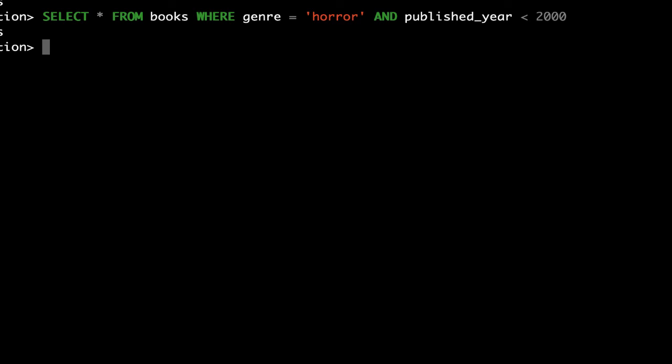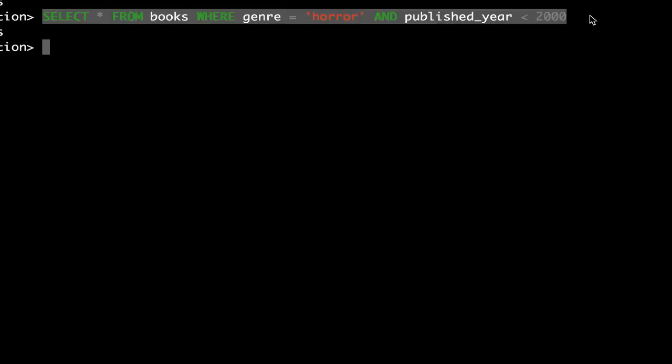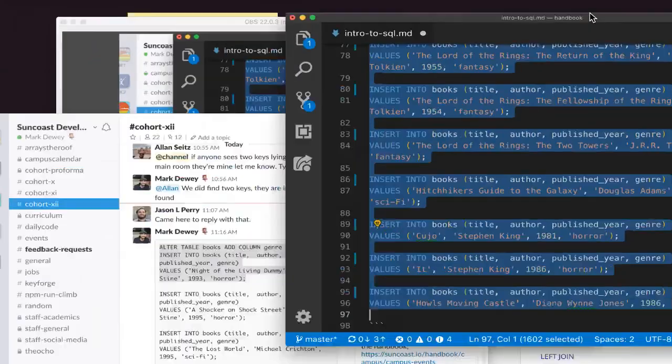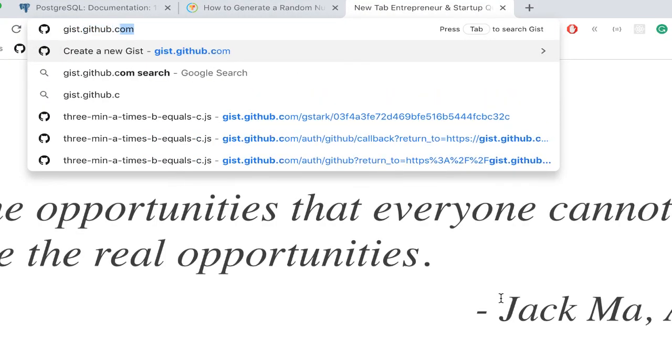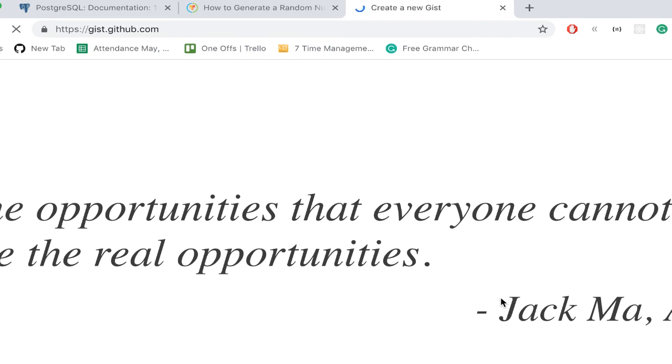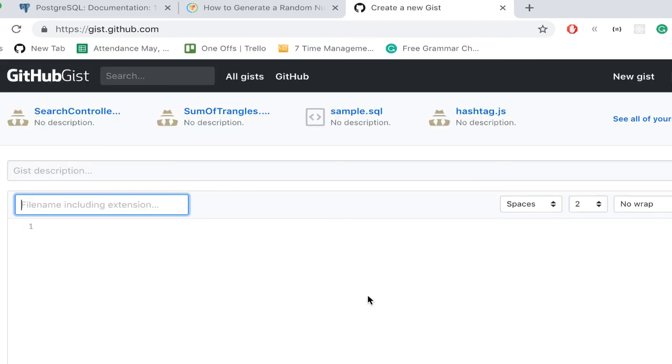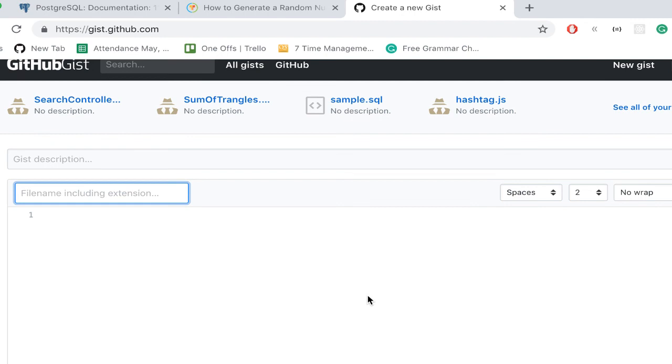Have we heard of gist before? I don't think we've done gists, so let's make a gist. If I want to make a gist of the SQL statement here, I'm going to copy it. Now gist is an offshoot of GitHub, at gist.github.com. If you have a GitHub account, you have a gist account, still tied to your GitHub. GitHub is a way to share an entire code base with other people. Gist is a way to share code snippets with other people.